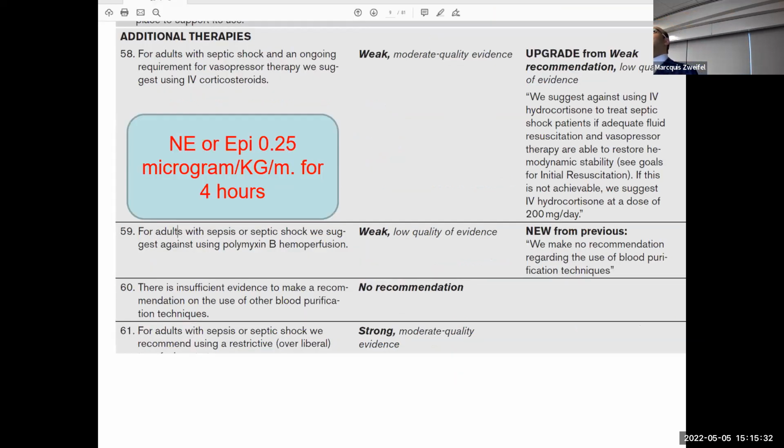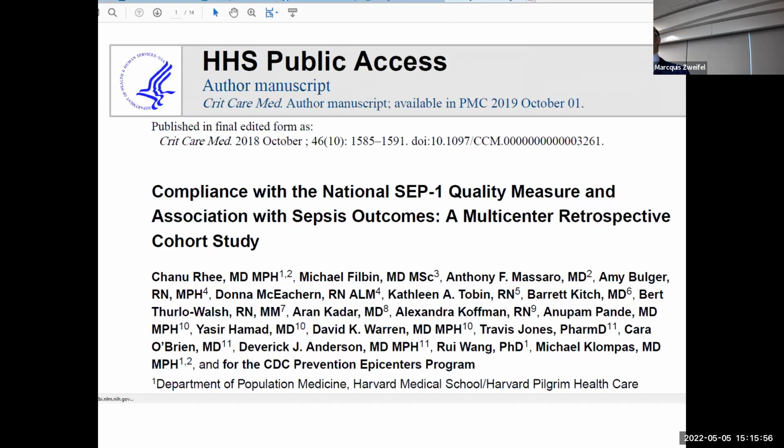Okay, again, this is when to start the steroid: when you are on norepinephrine or epinephrine at 0.25 microgram per kg per minute for 4 hours. Don't wait until you are on 4 pressors to start, because steroid will benefit if you start early, right? So remember early. If you remember one word about septic shock, it is early or immediate management. This is what makes a big difference in your care.